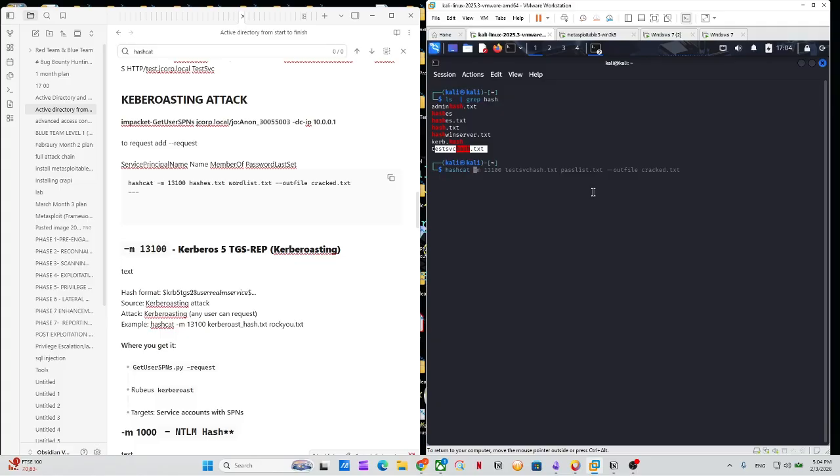Hashcat, and we're going to use 13100. And the reason we are using 13100 is that we are attempting to crack a hash for Kerberoasting, right?